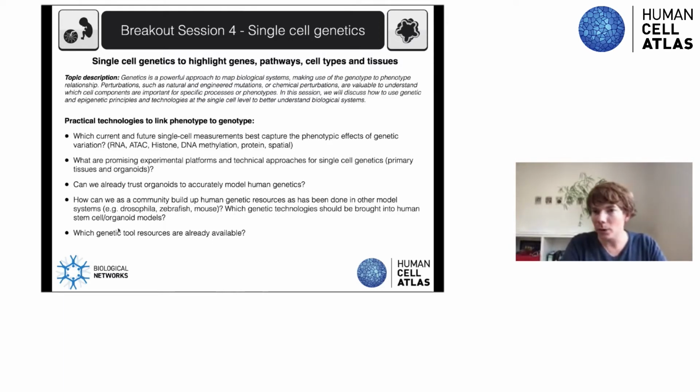One of the also important things that I would like to bring to the attention of the HCA is that there's been a lot of work in other model system communities, Drosophila, zebrafish, mouse, to establish genetic resources to really be linking genotype to phenotype, and maybe less work to establish the same level of genetic resources for the human model system. So maybe HCA can play some role in facilitating these kinds of things.